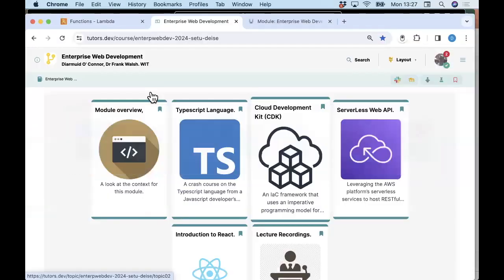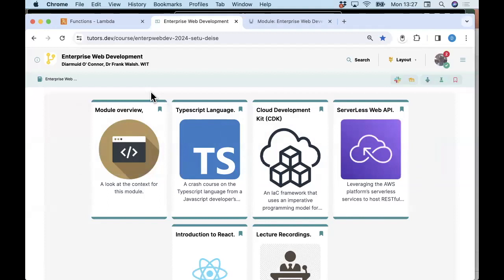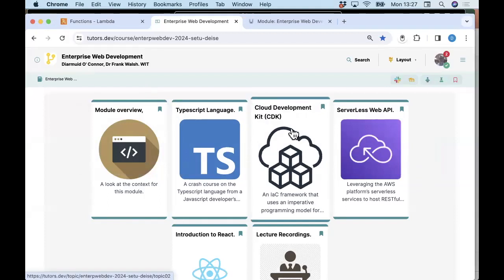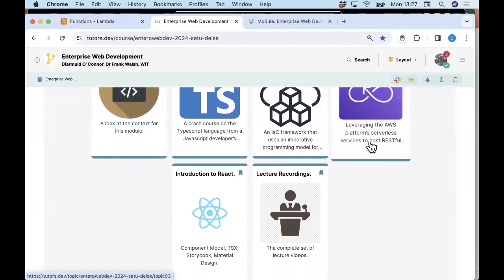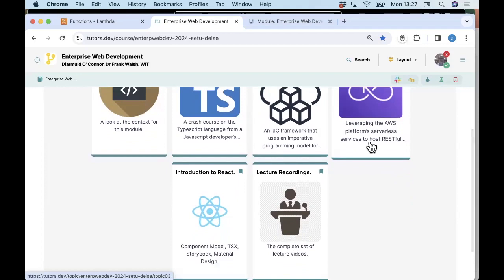Now, today I'm going to take, I'm going to say the first hour. I'm not sure whether I'm going to need an hour or not, or more or not. And Frank is going to join us for the second half of the lecture, and he's going to start looking at the front end part of this module.